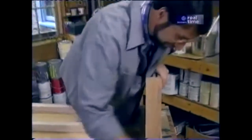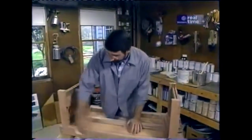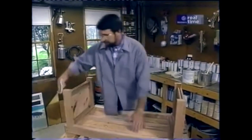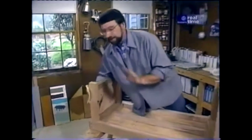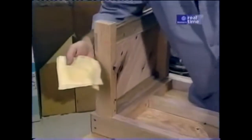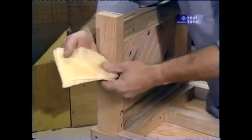After thoroughly vacuuming the coffee table, I brought it into our paint room — which is a nice area because I can store all my paint and it's pretty much a dust-free environment. One thing I like to do before I put any finish on a piece is give it one more wipe down with a tack cloth like this. It's just a cheesecloth that's been impregnated with a solution that makes it tacky, and it will lift any remaining dust on the piece.